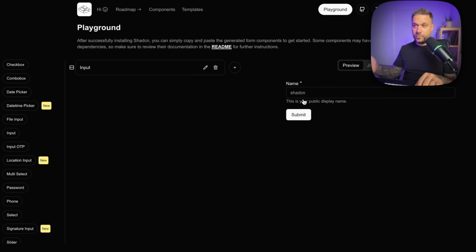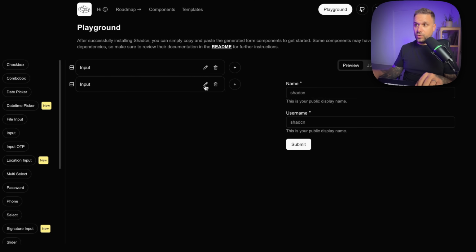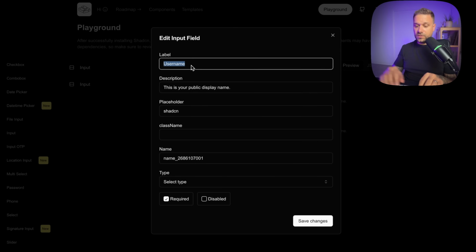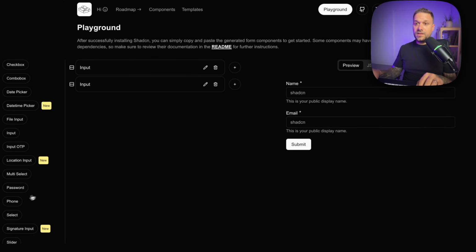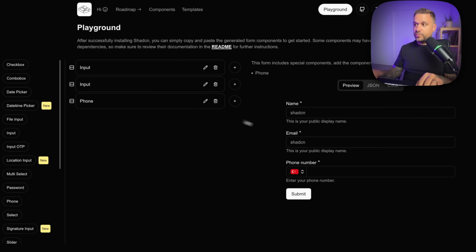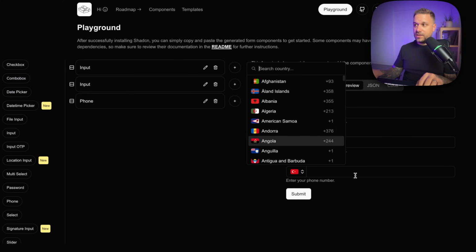So it's a classic form builder, but for the result, we are getting the Shadcn code. Next thing I'm going to put, let's say input again. We always need email for some contact form. So here, email, we are putting in the type email, save that one. We can see it again. Then there is a really nice phone input. We have this flag and these numbers.